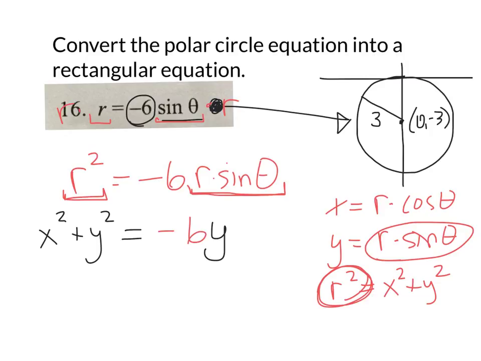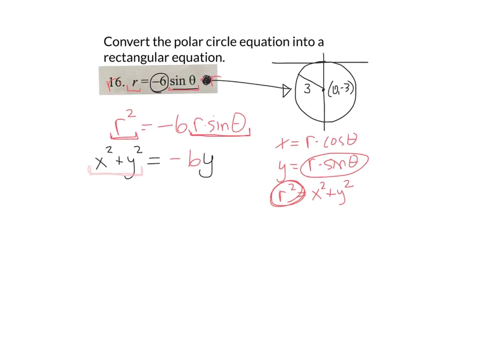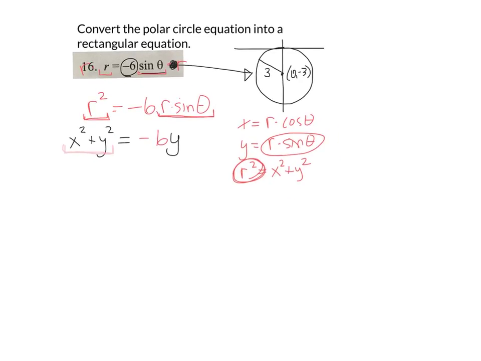Okay, now this equation is okay. It doesn't really tell you much about the circle. Okay, x squared plus y squared is definitely a circle part. So we're going to do a couple more steps so that we can actually figure out what's going on with our circle center and radius, because neither one of those things we know. So we're going to add this to both sides.